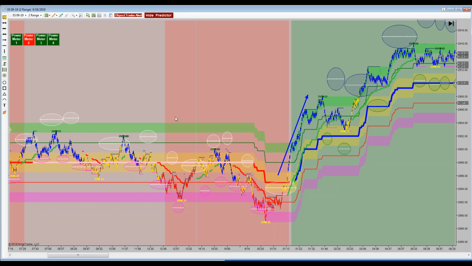Now, the way we trade that, of course, and most of you know this, but I'll just state the obvious, is that we wait for the thrust, and then we patiently need to wait for a retracement or a pullback, which you get right here. So here would be an example of a long buy trade in an uptrend.